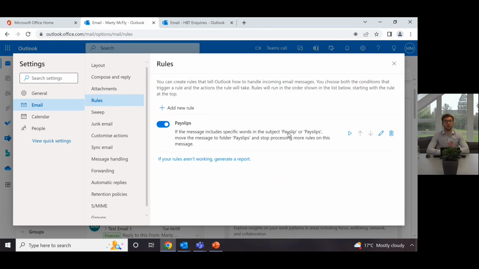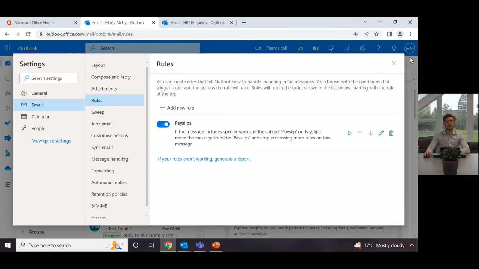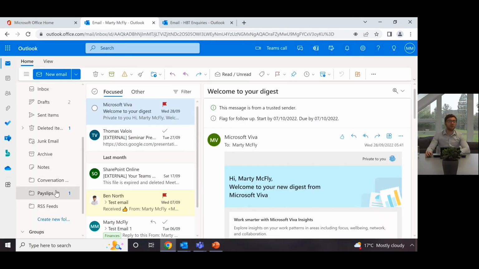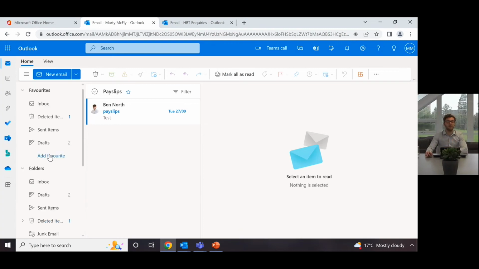If we have a look at a rule that already exists in my inbox, this one is if I receive payslips every month in PDF format, for example. Any emails that include the subject line of payslip will automatically get moved to the payslips folder. So if I go over to my payslips folder, we can have a look here. I've just received a new email. Any new emails being redirected to folders will have a little 1 next to it to show that there's a new email. And from here, we can see this email had the subject line of payslips. It followed the rule I set and it moved it to the folder automatically.